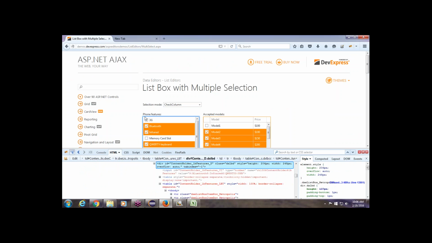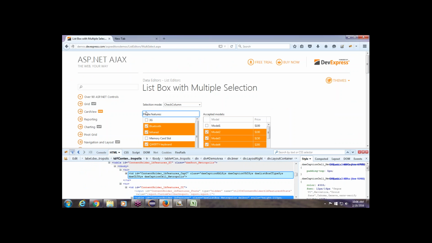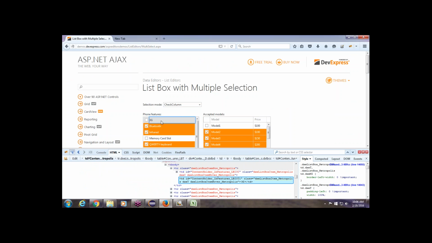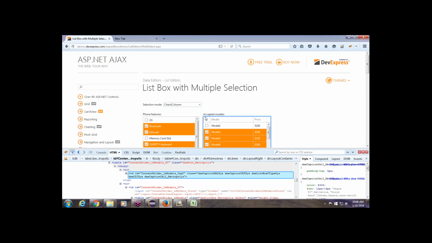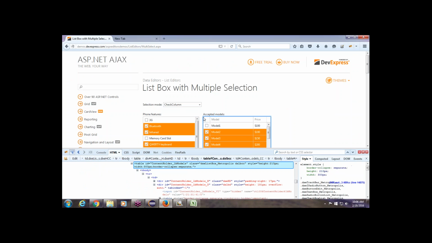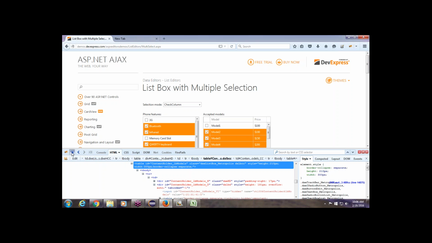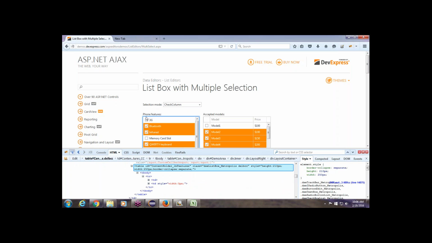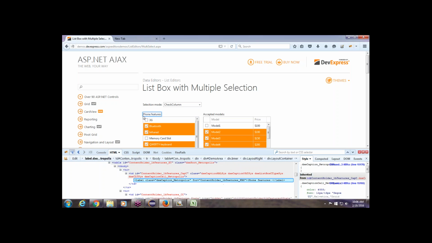This is our locator, content holder feature div. This is the feature.